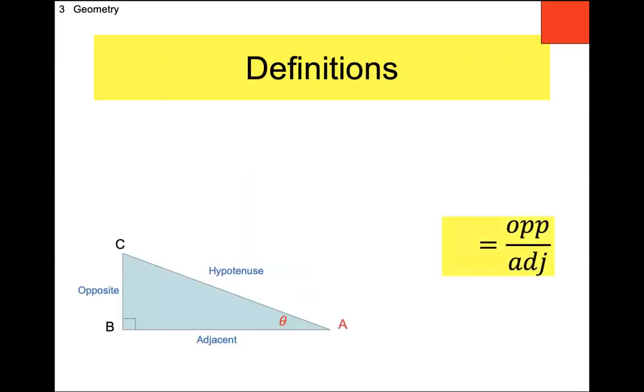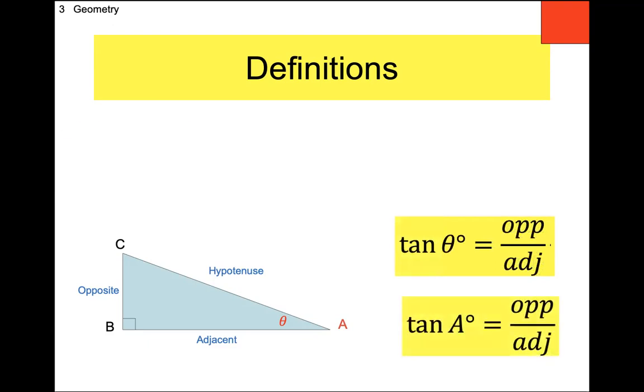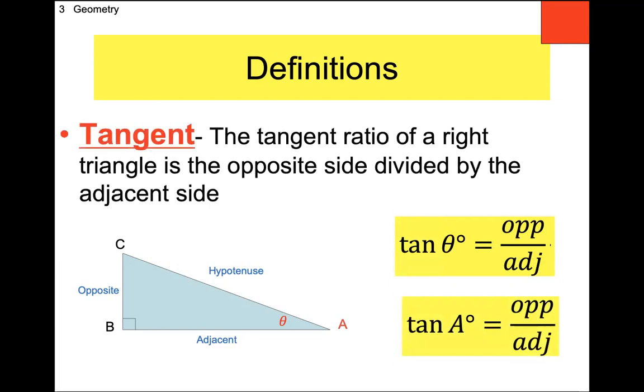All right. So we're going to write this down. By definition, this is not anything that's proven. Just someone said we are going to call it that, once you define the angle. So you pick the angle. In this case, we picked angle A. That's your theta. We are going to find the ratio of two of the sides, and the two they chose were the opposite and the adjacent. So by definition, that's the ratio, and they gave it a name. They called it not tan, although that's the button on your calculator. They called it tangent.